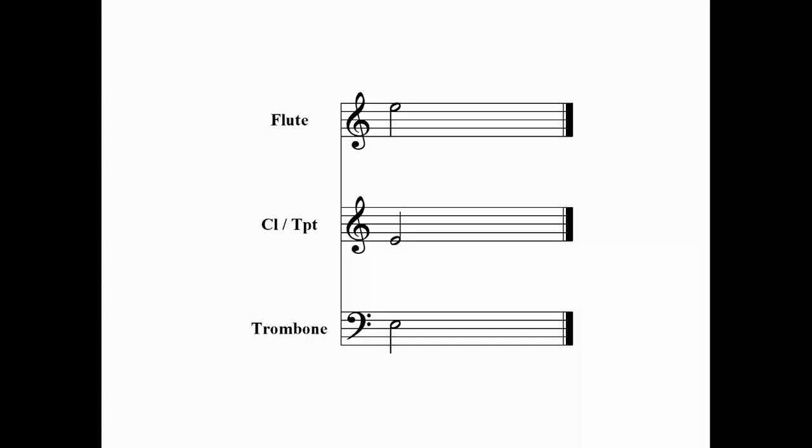Next, saxophones and flutes on the top. It's the top space. Clarinet, trumpet, and bells in the middle. It's the bottom line. And trombones, it's the third space up. There is no accidental, so don't tell me this is a flat version of any note. So what type of note it is, whole, half, or quarter, and its letter name, and put that in the chat now. Half note E.